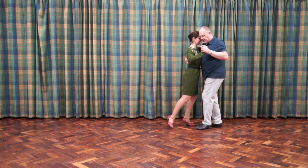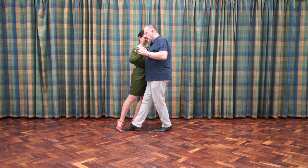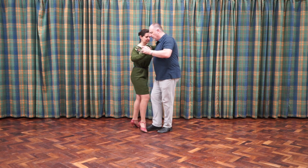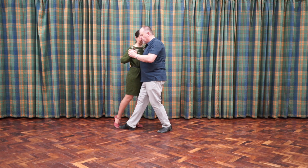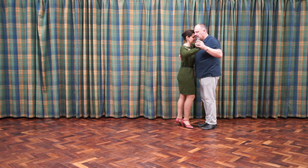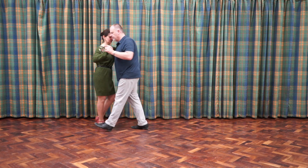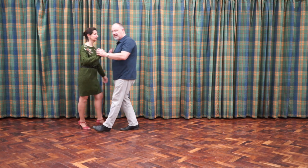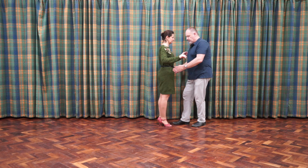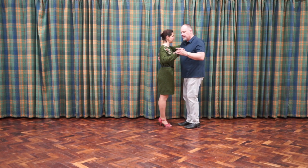A few top tips: make sure that as you're doing this, you slow down there. It's straight. What we don't want is out there somewhere or big circles going around. We want everything to stay in line, because remember that it's still just a chest lead. Yeah, it's still the chest that's leading the direction. So her leg is going back in line with her hips. So it's not going off at any random angles.